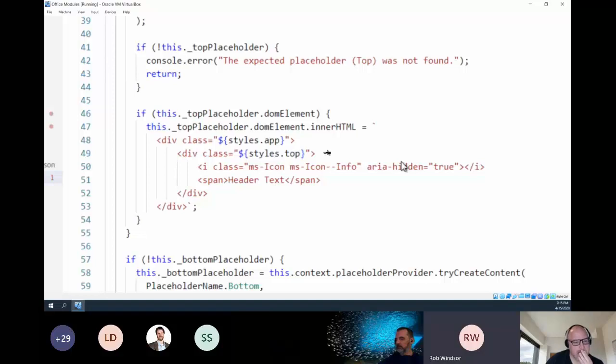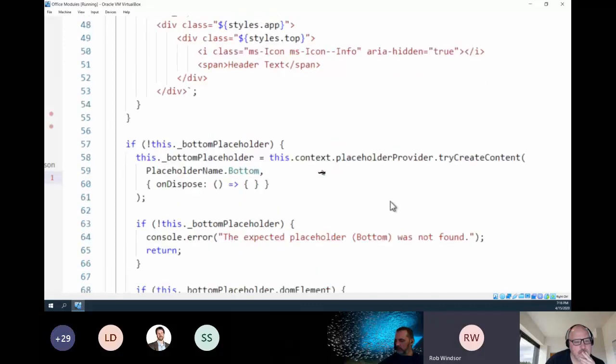An object gets created called styles that has those properties on it, and then you use that for your class. Those names like app and top will get munged, so a few additional characters are added to guarantee uniqueness. That way, if there's another style somewhere in the page called app or top, you won't have a conflict. At the top, I'm just going to write out the text, header text.